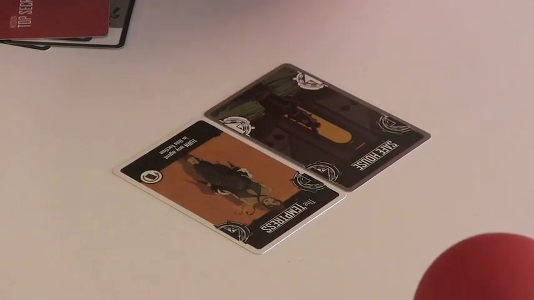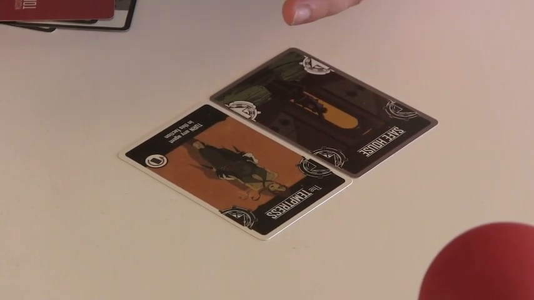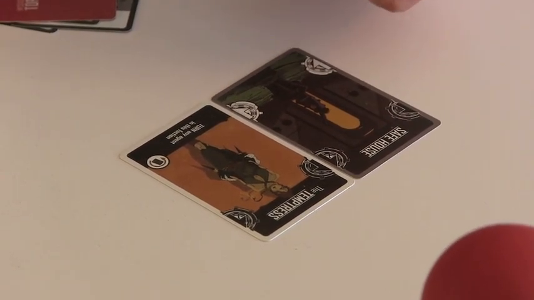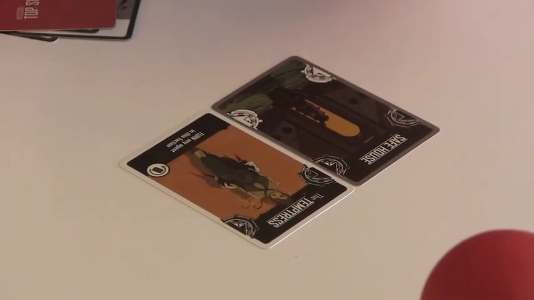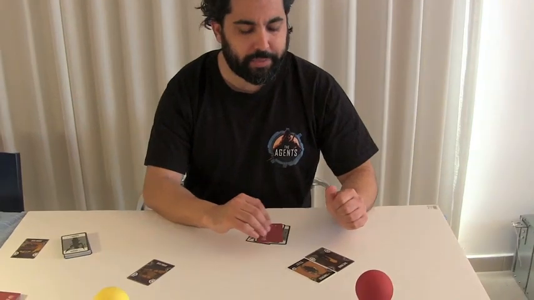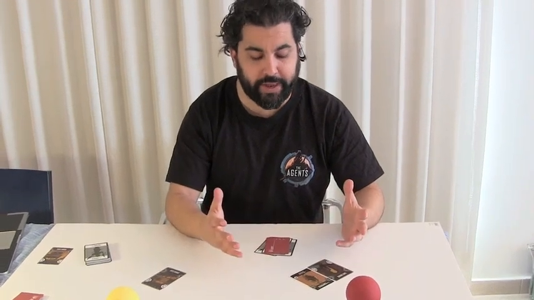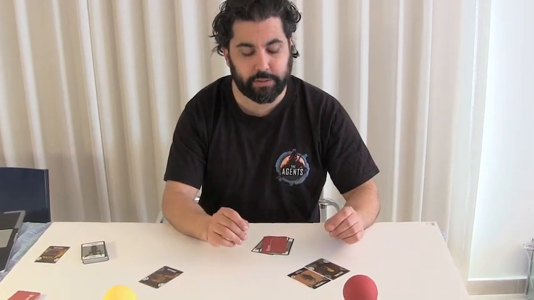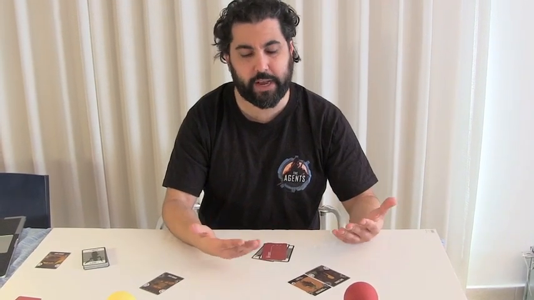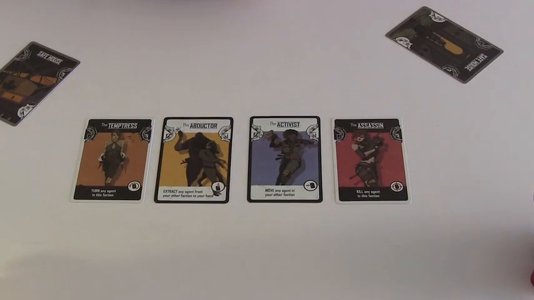A command is an instruction that lets you manipulate the factions or other agents, and when someone places a card onto a faction, the player towards whom the command is facing must play the command, must activate the command if it can be activated. If it cannot be activated, nothing happens and you move on to your next action or to the next turn. So what abilities do these agents have?